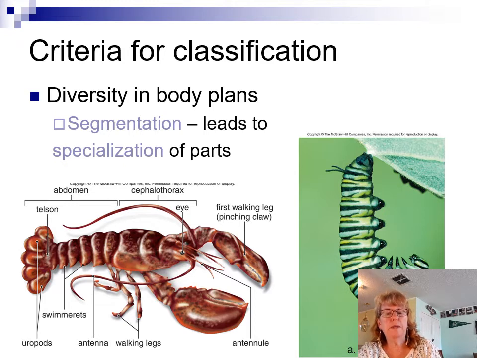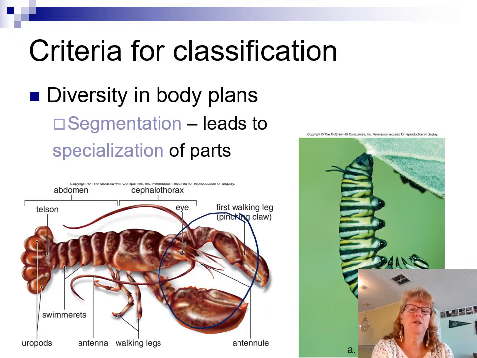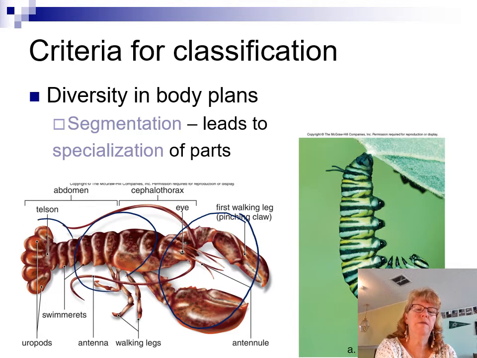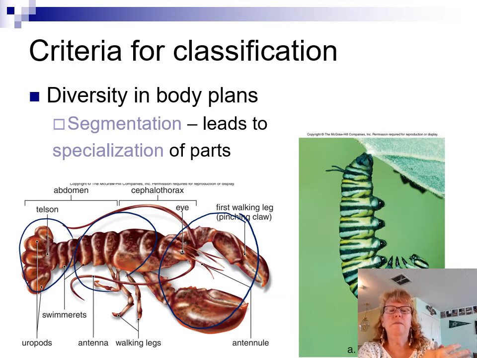We also look for segmentation. Segmentation means that, well, you see these different body parts, and if you see segmentation, that indicates that the organism is a little bit higher organism because it's got different body parts that do different things. So if we look at the lobster here, obviously it's segmented, and you can see that we have different segments at the front that have different functions, and we have some more segments in the middle, and we have different segments at the end. That's specialization. Different parts of the body do different things.